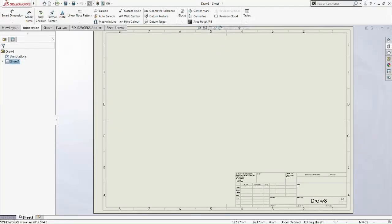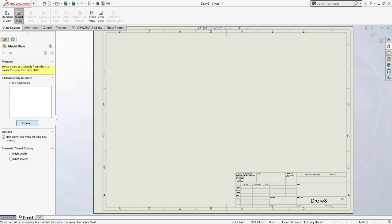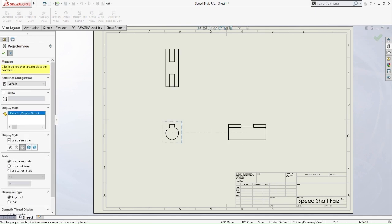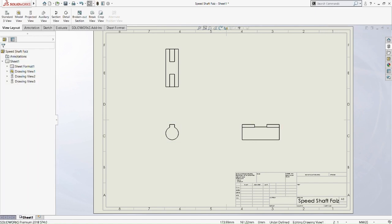Now we go to the speed shaft drawing section. So now we're going to insert the front part of the speed shaft. Okay, and then the side part of the speed shaft. Okay, and that's done. So now we are going to insert the dimension of each view of the speed shaft. I believe there's no hidden line here, but we're just going to show if we do have. Okay, so just to play safe.